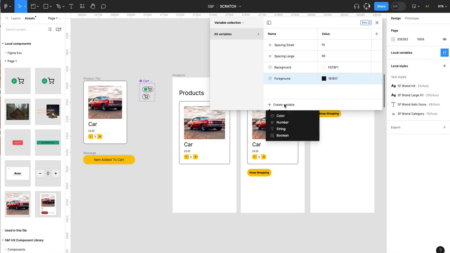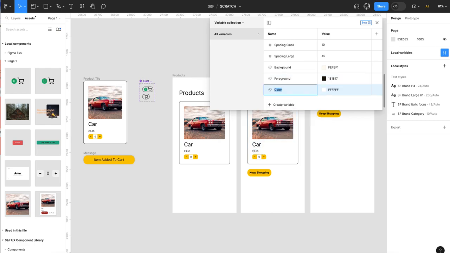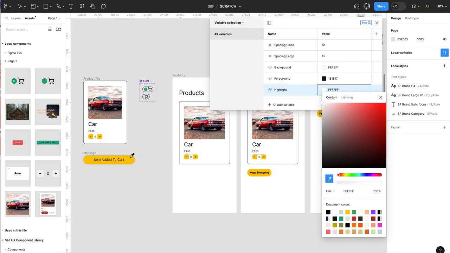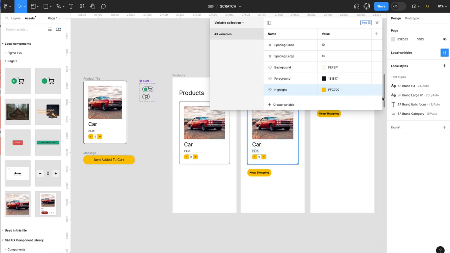Then we're going to create one and call it highlight. I'm going to use the color that I've already used here. Okay, so this is good.